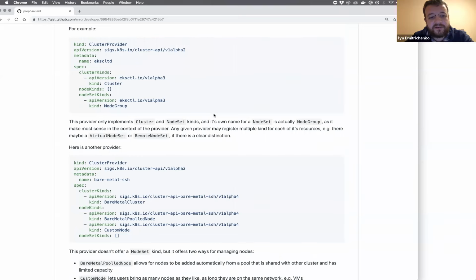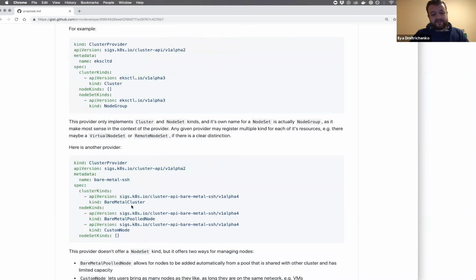And then architecturally, the idea is that you create this cluster and you install the cluster API controller into a cluster, and that becomes your management cluster, but it doesn't have any providers yet. A provider can come along and say, hey, I'm a cluster API provider, and these are the features that I implement. And these examples over here would describe a potential EKS provider and a potential bare metal provider, right?